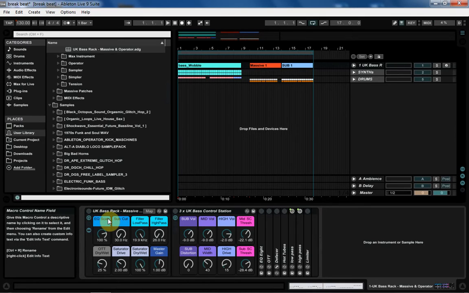It's pretty serious, this rack. Usually I try to go simple and I try to get just drag and drop type things. You don't have to do anything, you just put it on the channel and go. However, this is very involved and it's a really nice sound, so I don't think that should be a problem. If you want really good stuff, sometimes you got to put in a little bit of work to get to the sound, you know what I mean?